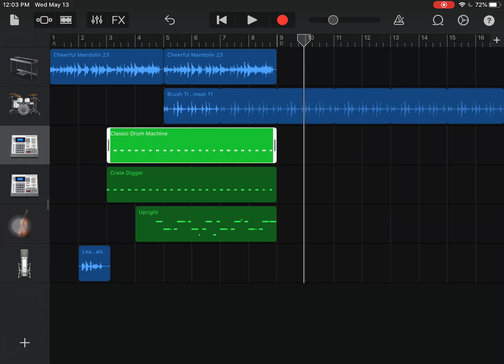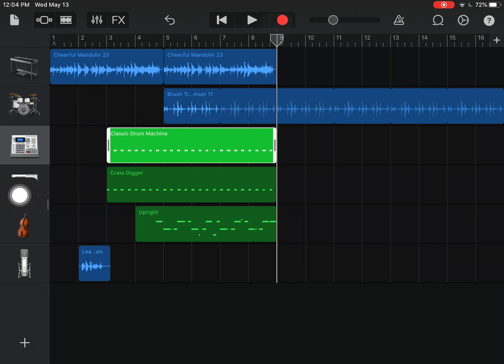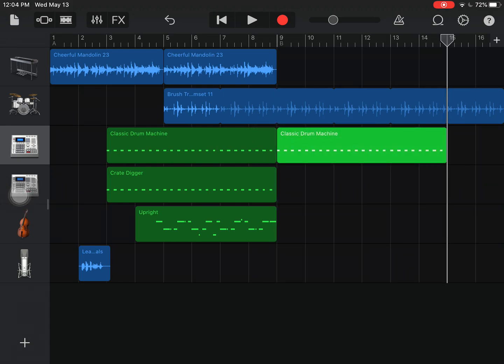In fact, I also like the clapping that I have here. So here's another example where some loops or tracks you'll be able to drag across. Occasionally you may have to. Now to get to that menu, let me show you. I'm just going to tap here on the green to highlight it and double tap. And one of the options that I get is to copy. So I'm going to copy that, put my scrubber right here, tap in this area, and choose paste. And as you can see, I've just continued that hand clap across. And I've got that, and that's good.